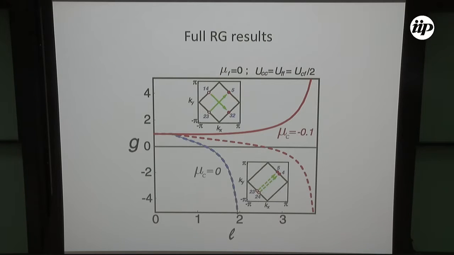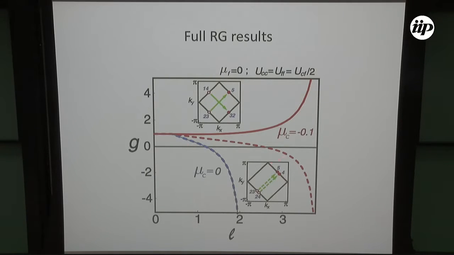But now that we have this understanding, we can actually look at our full RG flow where we have all the possible couplings and verify that this is indeed happening. Of all the many couplings that are flowing, I can just look at this one, these are the dashed lines, and this one. And you see that when they are both at half filling, they are both running negative. There is a dashed line and a solid line going to the attractive limit, the usual S-wave CDW case.